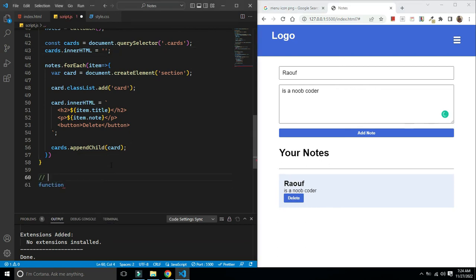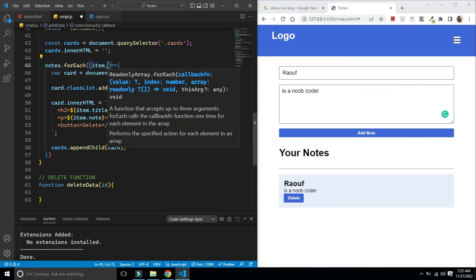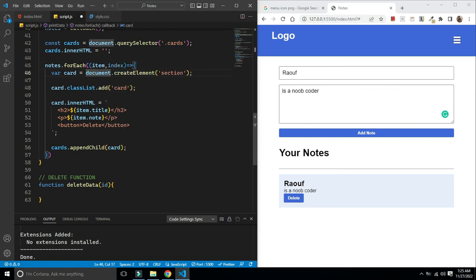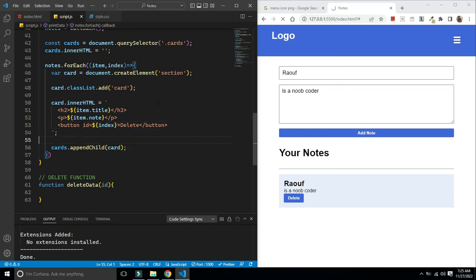It takes an ID, and from where would that ID be coming? Basically, while using the callback for forEach, we can also pass the index. So we will use this index in the button and set its id equal to that index, coming from the same element which is getting created. If it's the first element, the id will be 1. If it's the second element, the id will be 2.